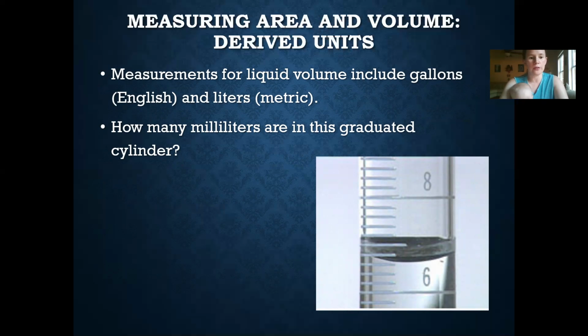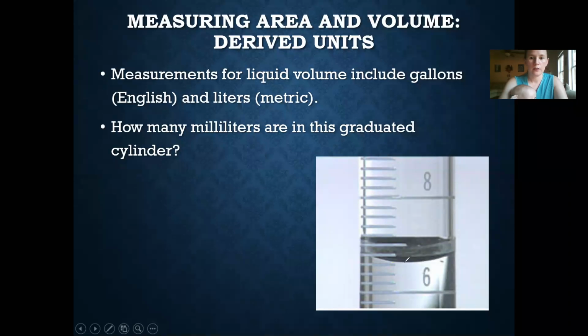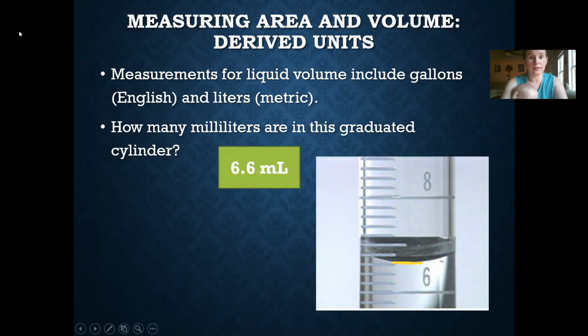So we typically measure liquids using a graduated cylinder. How many milliliters are in this graduated cylinder? So here is the meniscus, which is the bottom curve of the water. And usually the curve is downward, but either way, you always measure at the bottom of the meniscus or the bottom of the curve of liquid. Also, you have to be sure to bend down to look at the meniscus so that the meniscus is at eye level. This is the sort of thing that, you know, a fella ought to know.